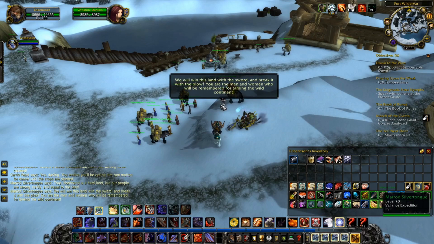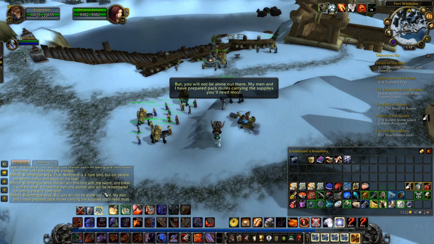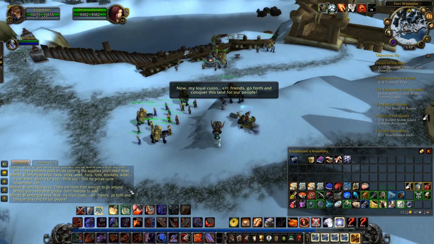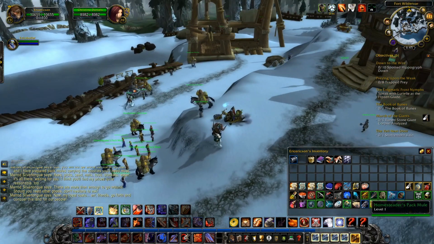Northland's a hard land. People are strong, hard, and equal to the task. Win this land with the sword, brave with the plow. And the men and women who will be remembered for taming the wild continent. You'll not be alone out there. Men have prepared pack mules, carrying the supplies you'll need most. Axes, picks, seeds, nails, food, blankets, water. It's all there, waiting for you. You'll find my price is quite reasonable too. There are more than enough to go around. If you need other goods, don't hesitate to ask. Now my little custom, friends. Go forth and conquer this land.